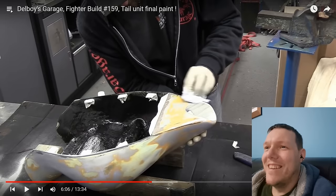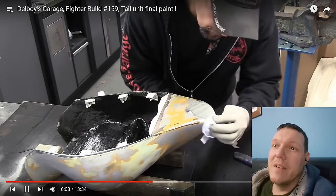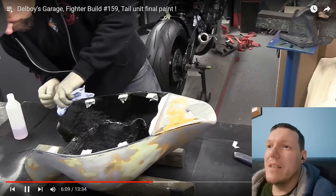Oh, the precision. You do realise he's got to split the whole thing black, so it doesn't matter if he does this or not. He's gone through to the fiberglass there, look. Jesus Christ.